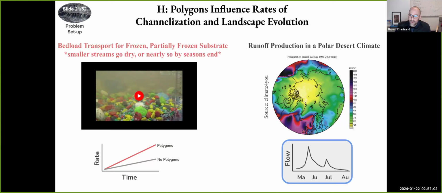erosional channel networks. So the loss of permafrost through increased air temperatures, how much ice exists in the subsurface pore spaces within the active layer, how much water volume in total occurs in a given season, all of these wrap up and help to frame how much polygons can influence the rate of erosional channel networks. And really at this point, what we're missing is how we can take this information and make a prediction, for example, of bedload transport, because that's what matters for alluvial rivers.